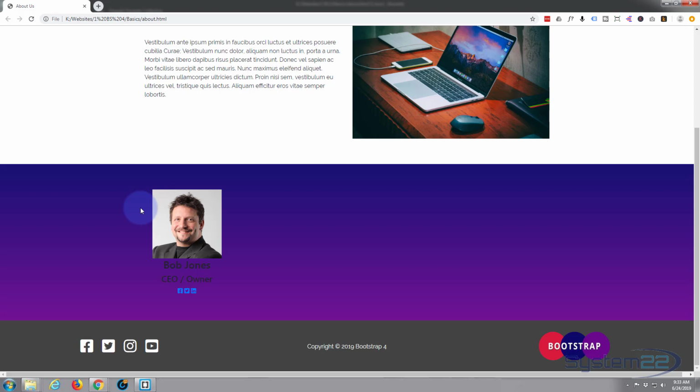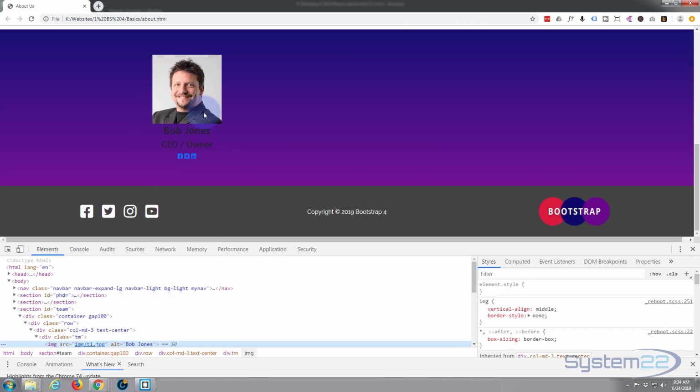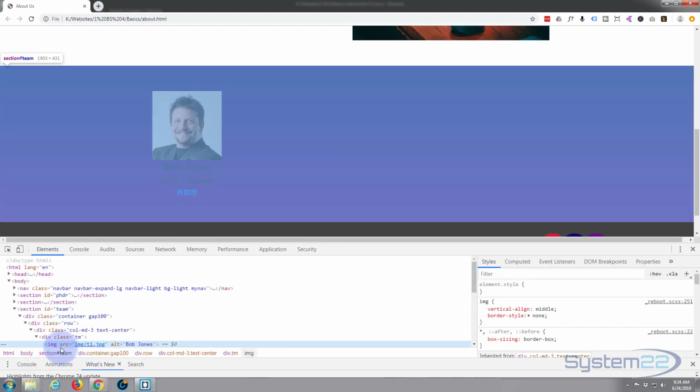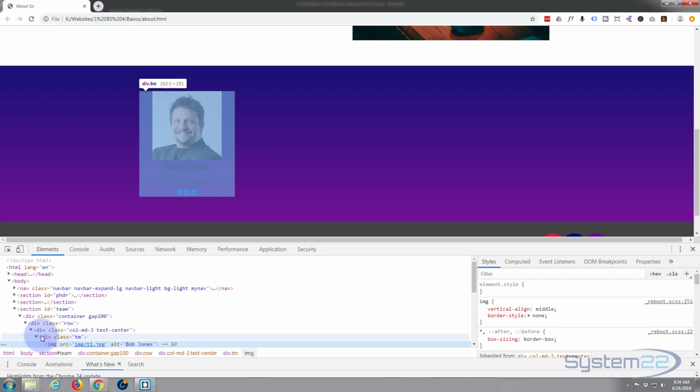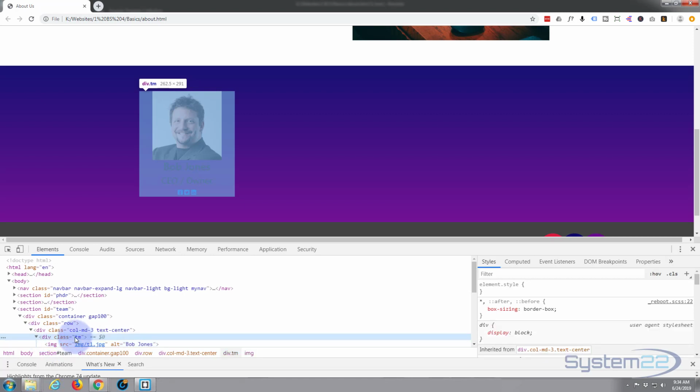So what I think I'm going to want to do is give it a white background so it stands out there. Let's do this in a Chrome Inspector here. I'm using Google Chrome browser here, and if you right click and inspect an element, it brings up the Chrome Inspector. Let's roll up so we can see what we're doing. And just click on the element you want, which in this case is the TM, the team member section.